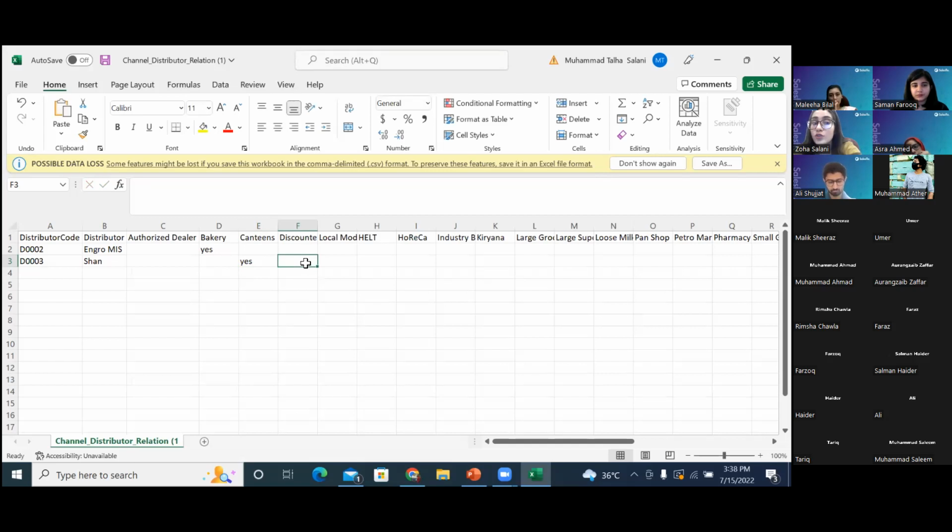If you don't want unplanned visits for some channels, you don't have to worry about filling in "no" in all those fields, because a blank also picks up as a null value, and you won't have to specify any value other than yes. So you just have to specify all the yes channels that you want against the distributions, and this is how you will be able to describe different channels against different distributions.